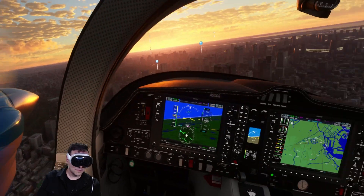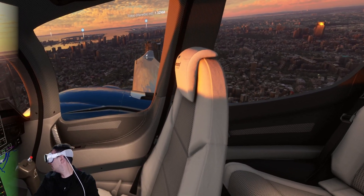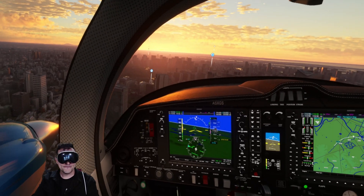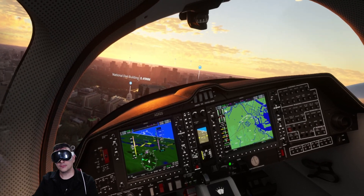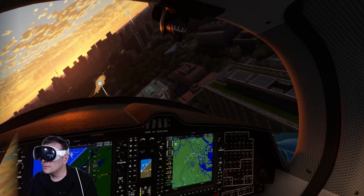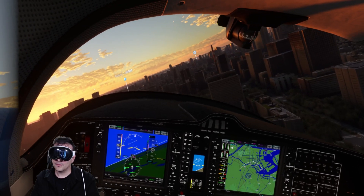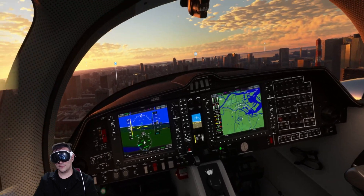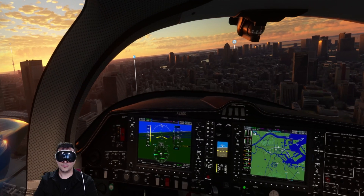That was truly an exceptional experience with the Apple Vision Pro. It is now a viable PC VR headset thanks to ALVR, especially for people who want to do flight simming and don't need controllers. Of course, if you want to play something like Half-Life Alyx that will be a bit of a problem without controllers, though you can use Valve Index controllers with some little tricks. But this video is all about the visuals in Microsoft Flight Simulator with the Apple Vision Pro and a 4090 Beast PC.